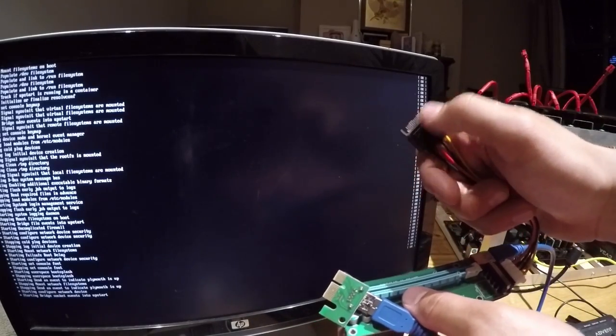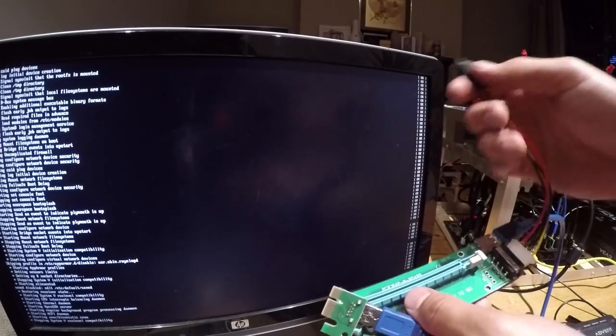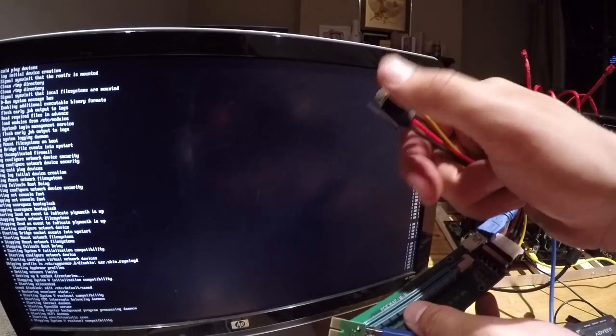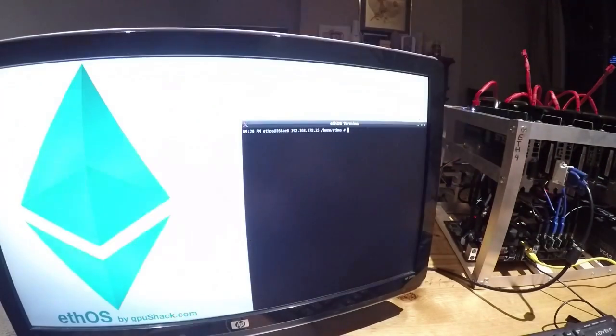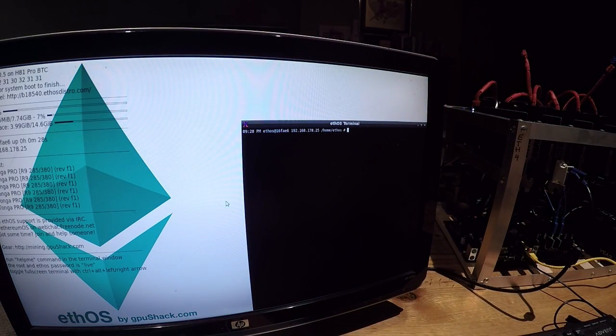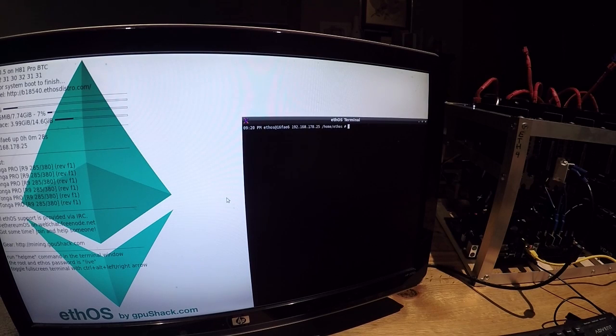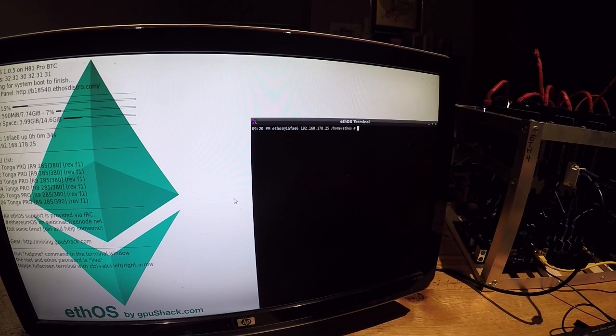Here, broken off from the SATA cable connection, which goes to the SATA power connection. And the pins are broken, so that's probably what the problem was. Everything is booting up. Yeah, it looks like the miner will start.